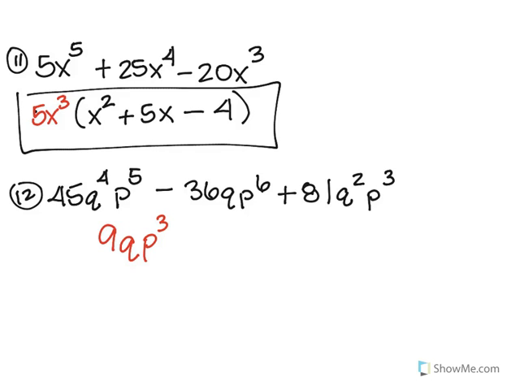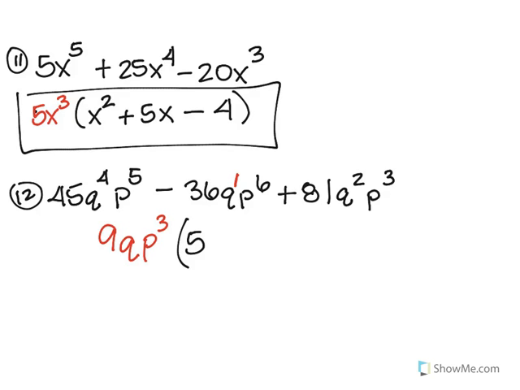Now, we all in agreement they got both variables, right? Everybody got a P and Q, but you need to check what's the smallest up there. So when I look at my Q's, I see 4, or understood 1, and then 2. So you pull out 1. When I check my P's, I see 5, 6, and 3, so I pull out 3. Does everybody see that? All right, tell me what's left over.